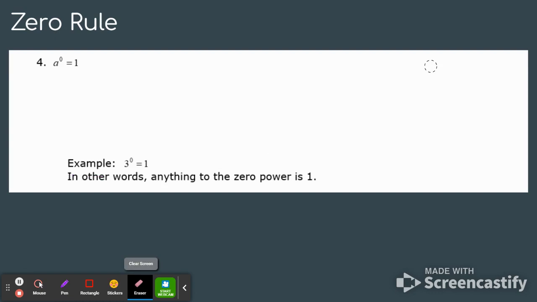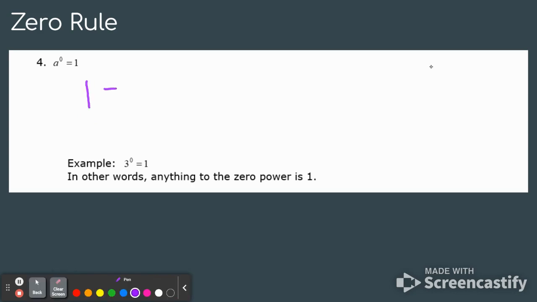All right. Zero rule. This one is just super nice. Anything raised to the 0 power is just going to be 1. So say I even had some kind of crazy example, which I'm not going to give you guys, but anything raised to the 0 power would give us 1. Why? Go ahead and show you. Oh, there we go. Sorry.